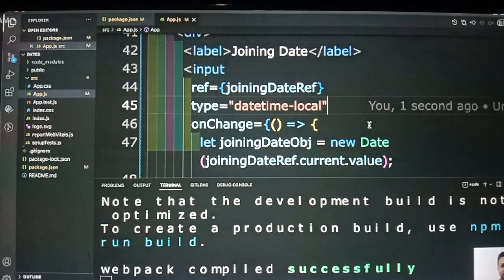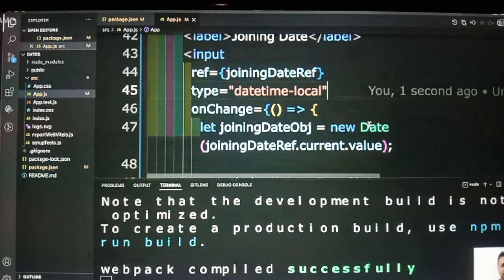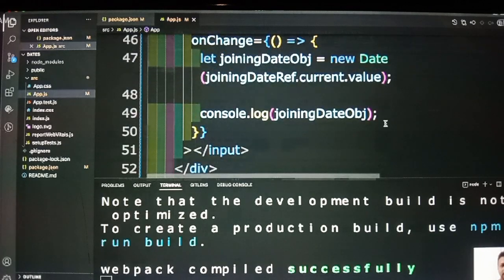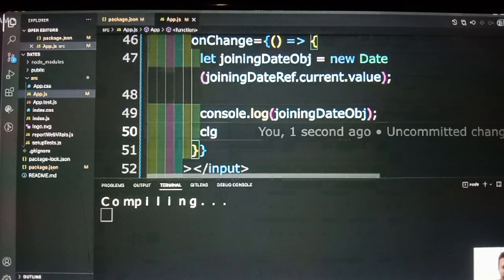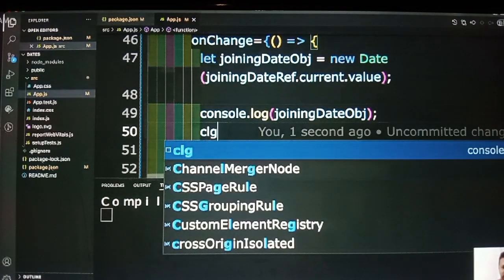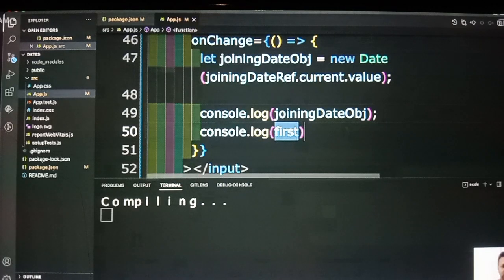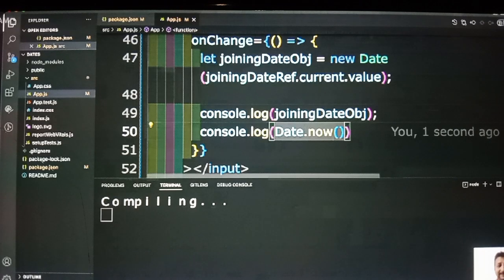Now, what I will do here, say console.log Date.now. That means what? From 1st Jan 1970 onwards till now, how many years?